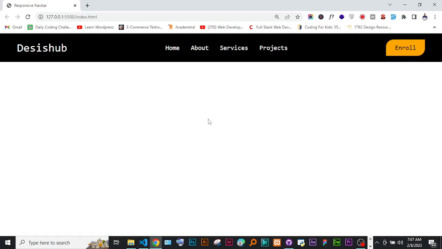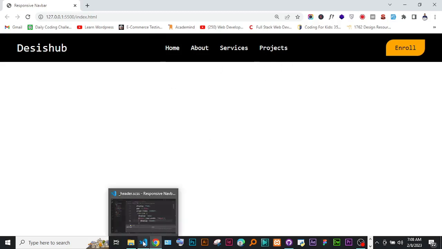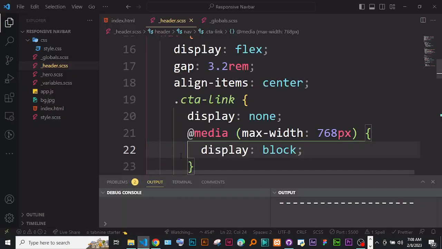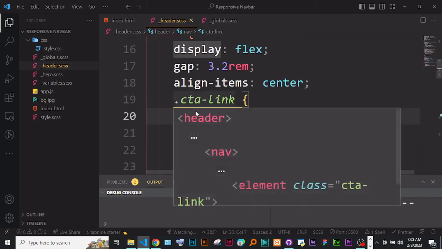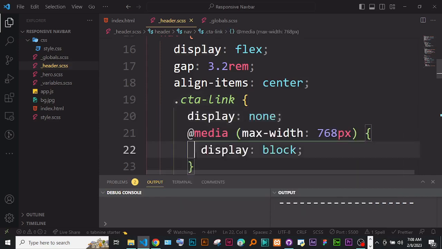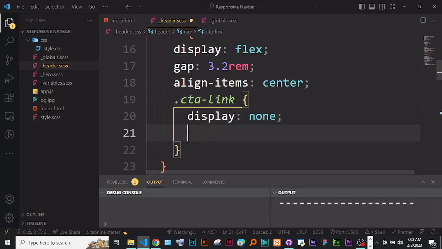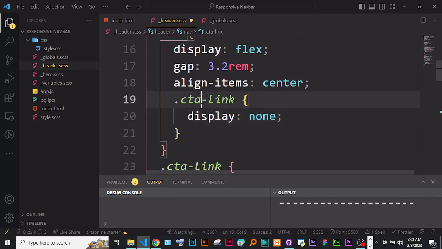Now what we want is, on small screens, we want all this nav to disappear. So what do we do? I think here we don't even need this. Let me just do this.